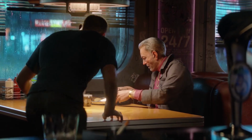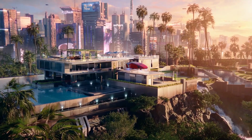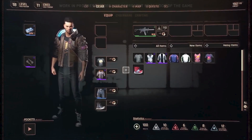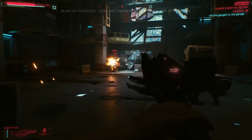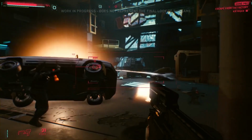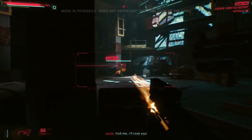Getting back into the video, as Cyberpunk is a role-playing game, clothing and style is very important in Cyberpunk. The items of clothing you wear will reflect on your street cred and also in-game statistics. You'll find items of clothing that will have resistance against certain elements. So far, we've seen physical resistance, thermal resistance, chemical resistance, electrical resistance. These statistics will benefit V massively against certain types of enemies. If you know you will be fighting against someone that predominantly uses fire, it makes sense for you to change up your clothing to be thermal resistant so that you can have a slight edge over your opponent. It means that every single time that enemy uses fire against you, you're not going to be taking as much damage compared to if you didn't have something that was fire resistant.